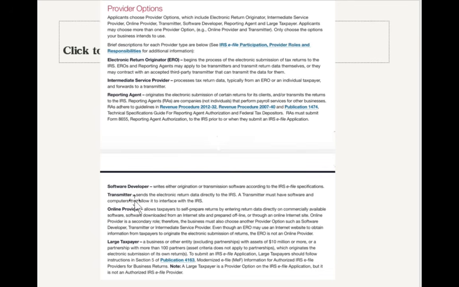A transmitter basically sends the return; they may accept it from the EROs or the intermediate service providers and send it to the IRS. Then online providers, and a large taxpayer could also be one. So you need to select basically one of these roles. You can select multiple roles as well if it suits.